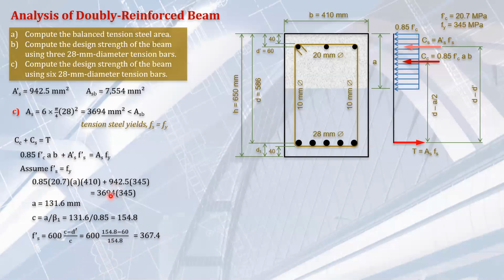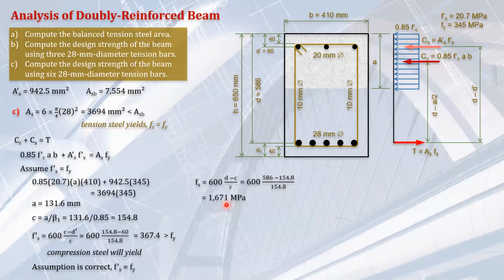So, kung tama, then yun na yung a natin. So, tama yung ating in-assume. Fs prime equals Fy. Your Fs, kumpitin din natin ito. Your Fs is 1,671. Lagpas pa rin ng 1,000. This is still tension control. Your phi is 0.9. Okay? So, diretso na tayo. Hindi na tayo tatagal. Makukuha natin yung Mn kasi may a na tayo. Acceptable na siya.